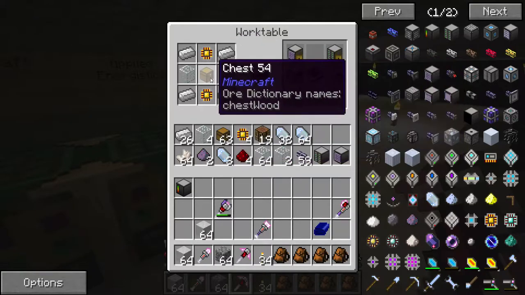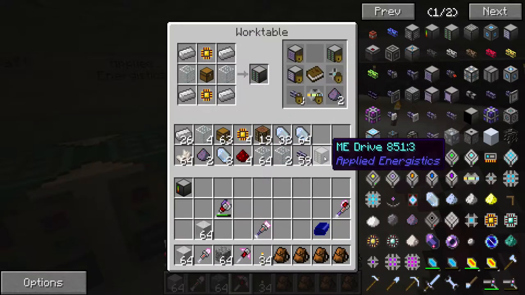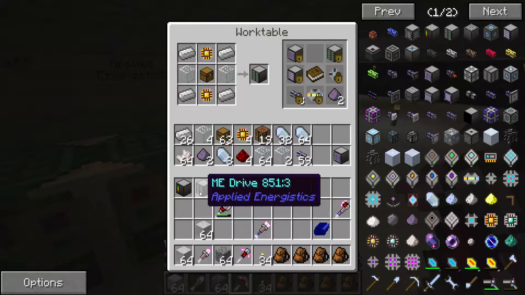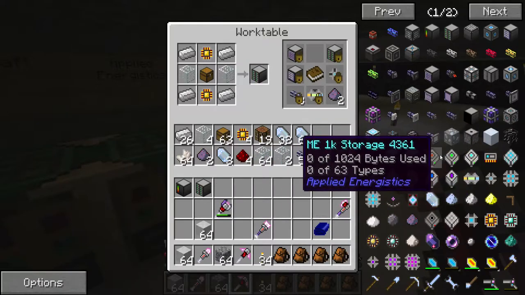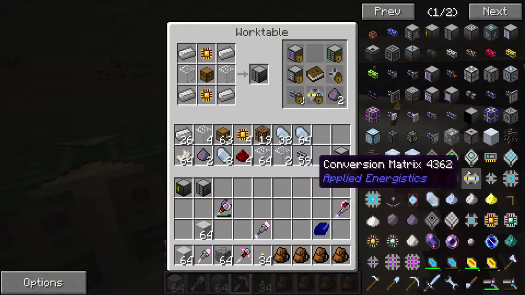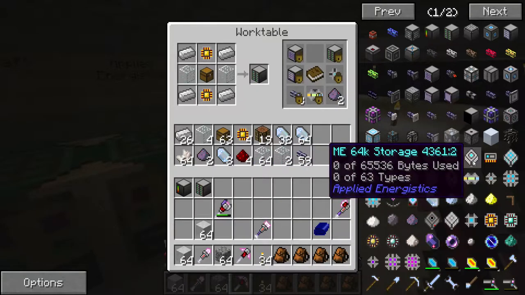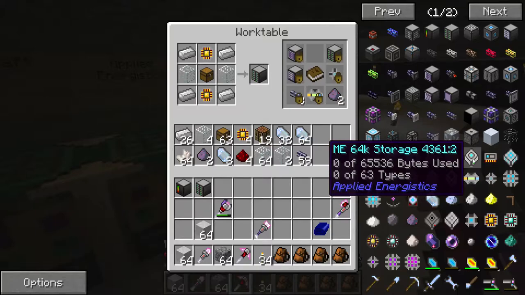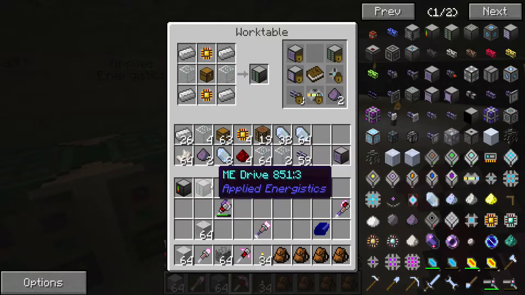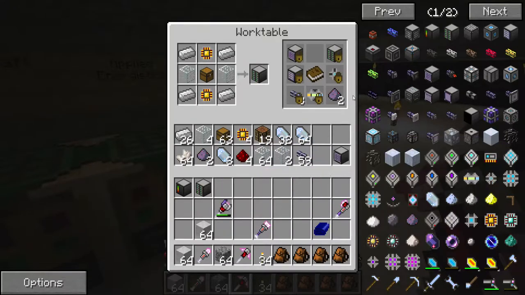Then it's just iron, glass and a chest, simple enough. So let's grab the ME drive. The ME drive is where we will store our ME64K storage. That's the minimum size I make. I'm not going to go any smaller than that, it's pointless, they fill up too quickly. So that's what will carry them, as you're going to see in a moment.